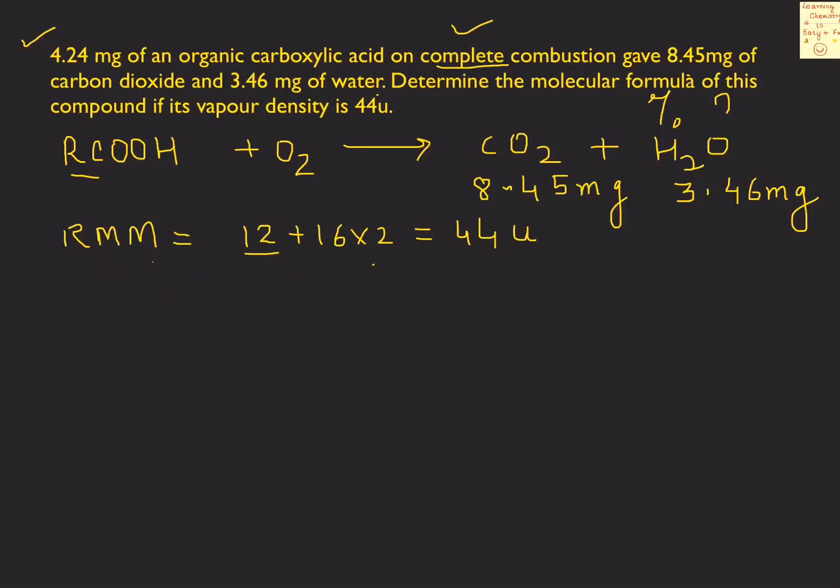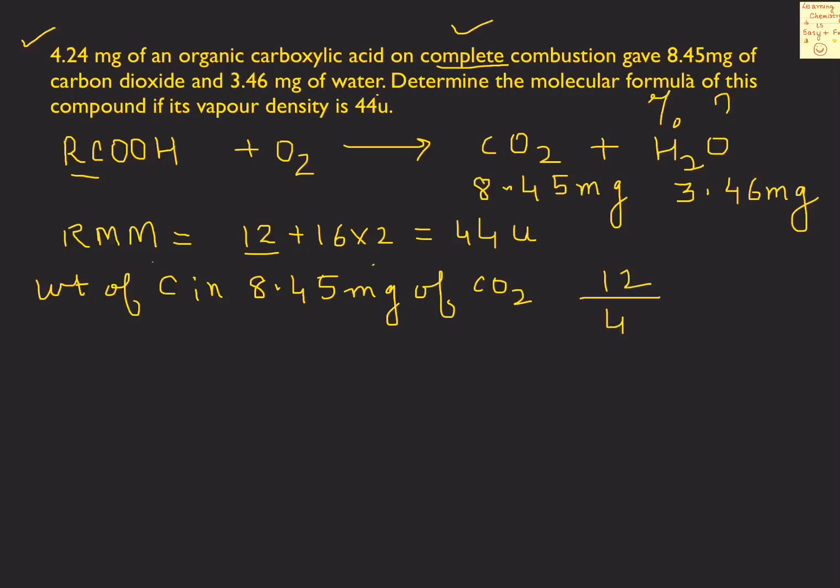So, weight of carbon, can you calculate it in the meantime? Weight of carbon in 8.45 milligrams of CO2. Very good. So you get here 12 by 44 into 8.45, right? We are not doing into 100 because we've got the actual weight over here and that many milligrams. I'm leaving it for you to solve it and give me the value.